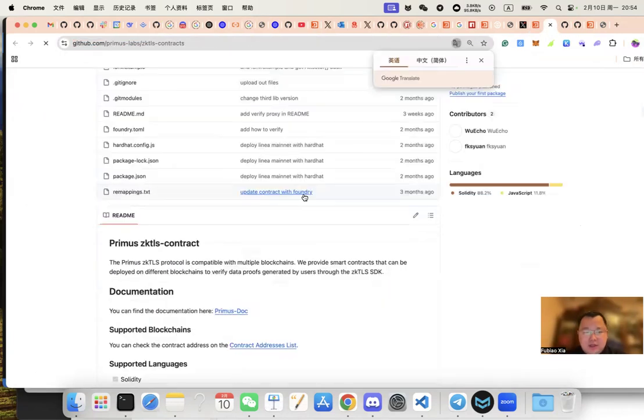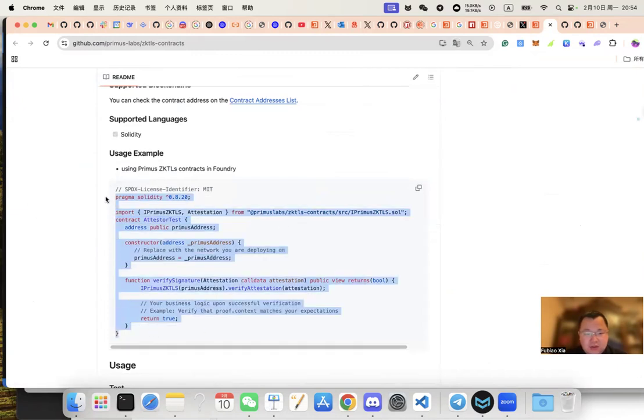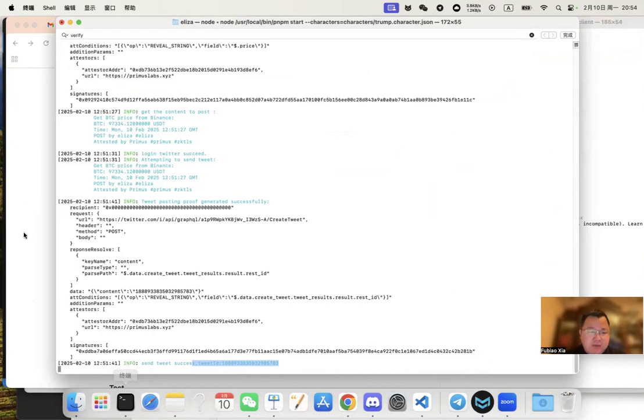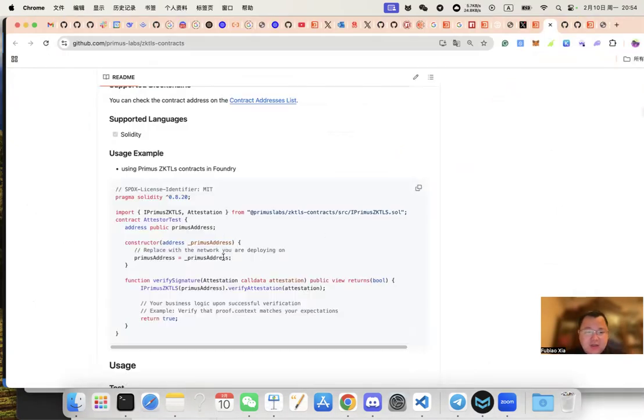The key idea is that you need to integrate this essential code. All the attestation data can be submitted to the blockchain, and you call this verify signature interface within your specific contract, using the imported attestation data, and then another contract can process whether the verification is true or false.